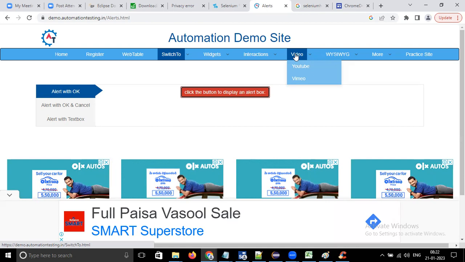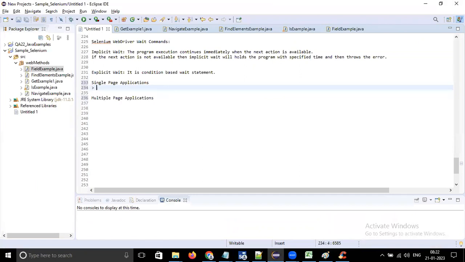In order to understand whether the application is a single page application or a multiple page application, by default there are two ways. There are many more ways it might have, but out of which we are going to consider two ways by default. One is by seeing the alert messages. If it is displaying on the same screen, we can consider that a single page application.